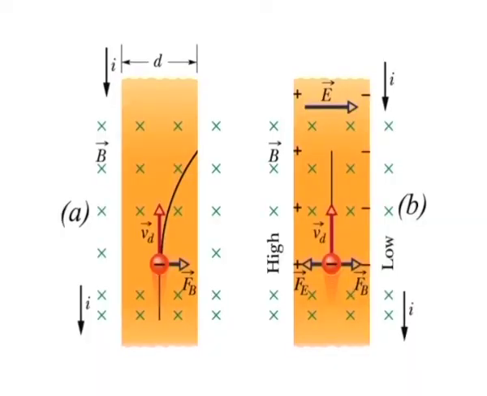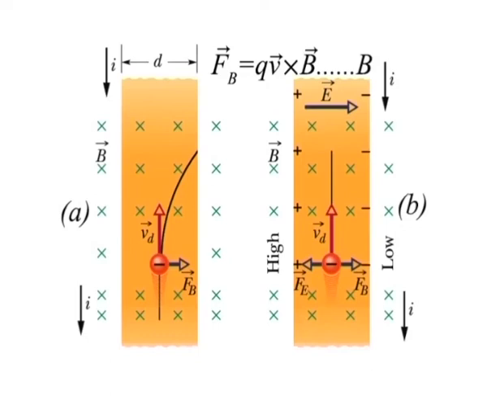Figure A shows a copper strip of width d carrying a current I whose conventional direction is from the top of the figure to the bottom. The charge carriers are electrons, and as we know, they drift in the opposite direction, from bottom to top. At the instant shown in figure A, an external magnetic field pointing into the plane of the figure has just been turned on. From equation B, we see that a magnetic deflecting force will act on each drifting electron, pushing it towards the right edge of the strip.